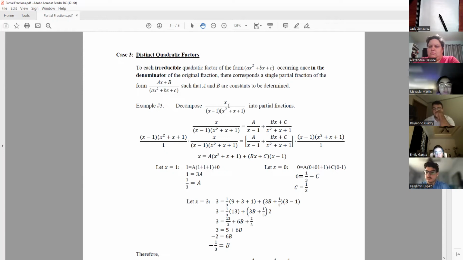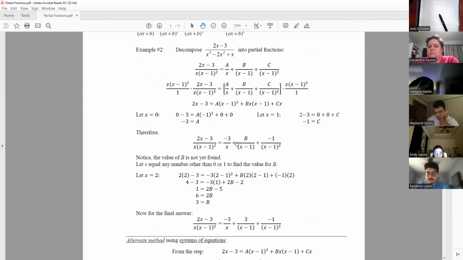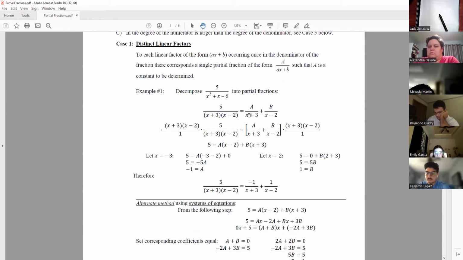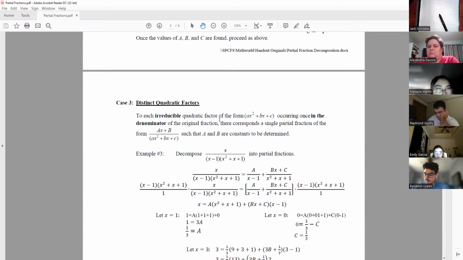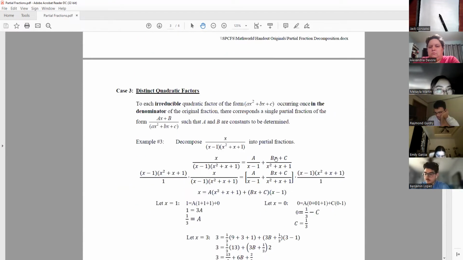So you have to write it as a over the first term, a over x minus 1, because that's distinct. But then the next one, because it doesn't factor further, you do bx plus c. So this is another technique for this type of scenario. If they're linear, we do what we did up here, a and b. If it's a linear that repeats, you do the same thing, a, b, and whatever, up until whatever number you got. Over here, we have one that doesn't factor, so you have to do bx plus c.